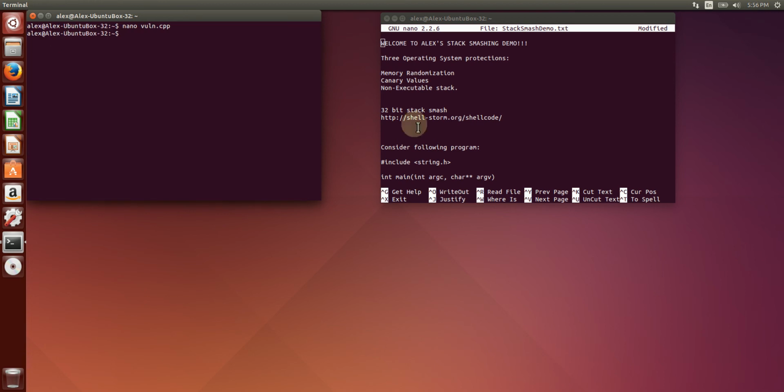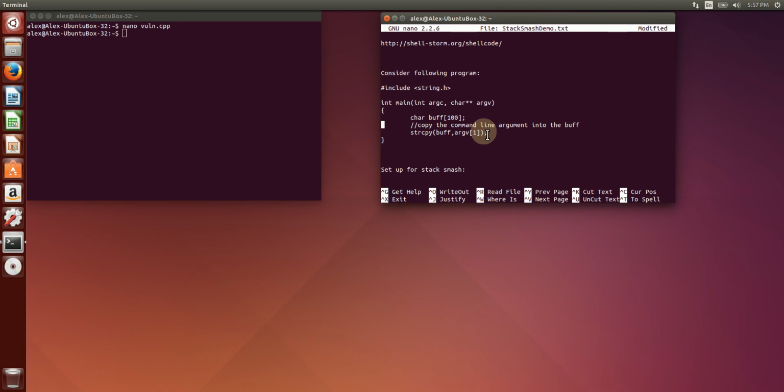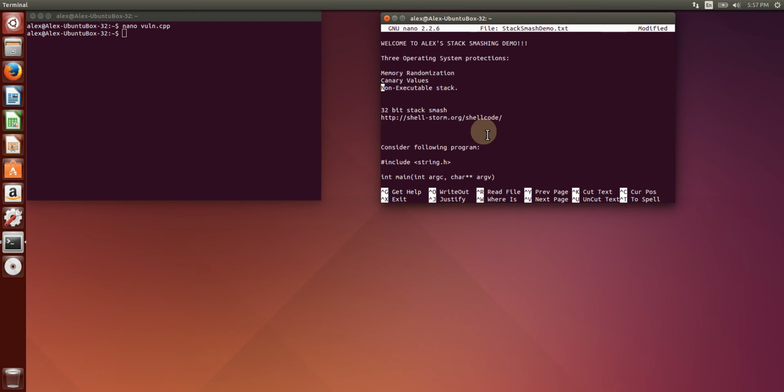Well, with this sort of vulnerability, we're able to add what are called shellcodes to override the program's return address and use shellcodes to do all kinds of fun things. In this example, we're going to spawn a root shell, and we're also going to force the computer to shut down.